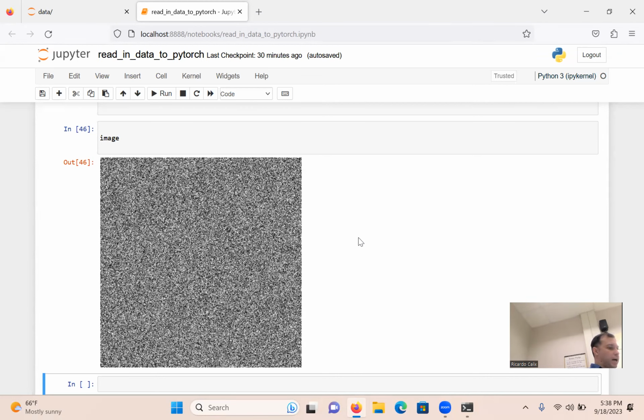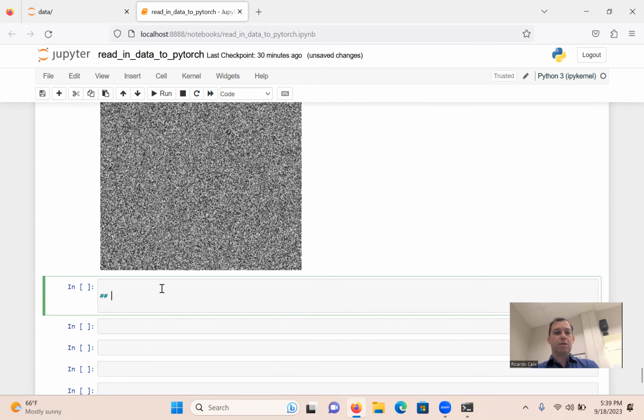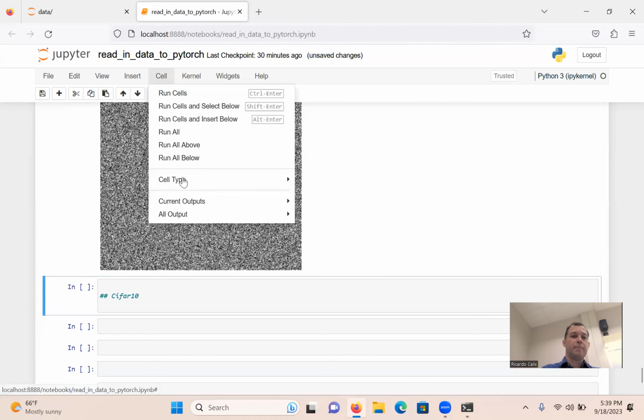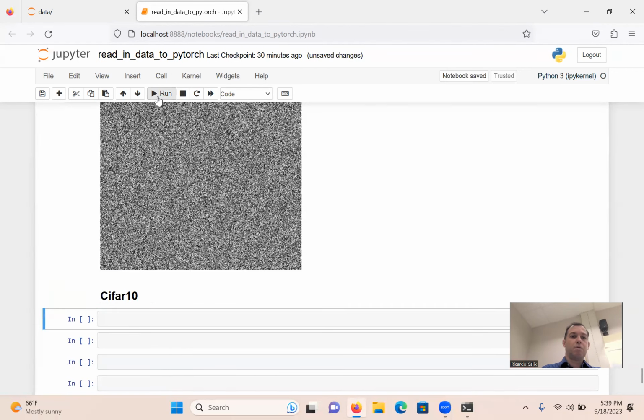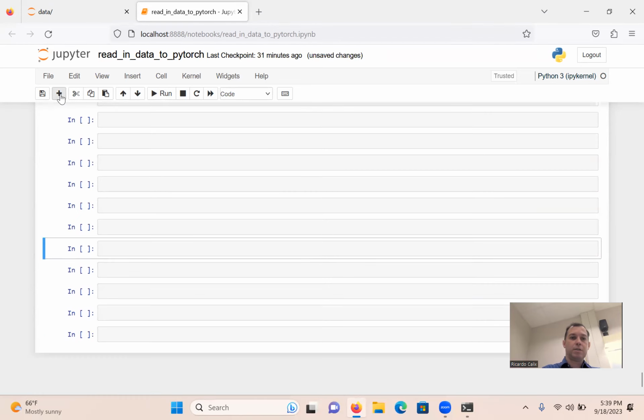For this one, we will probably need Torch Vision, actually. I think we use Torch Vision for this one. All right, so Torch Vision, I believe it's installed already. So you guys can go ahead and try it out. Once we start doing more advanced things with images, I'll just start throwing in Torch Vision because it's got a lot of nice functions that we can use. But let's call this CIFAR-10. Markdown, hit run, okay. And then hit the plus sign here several times.